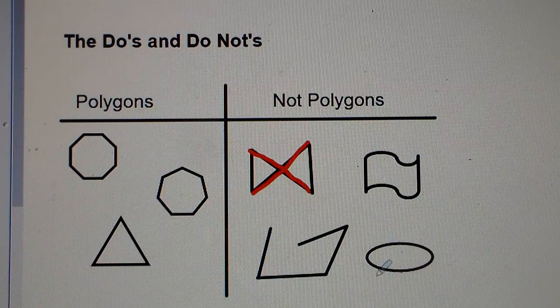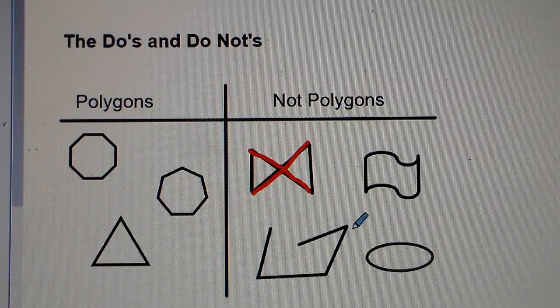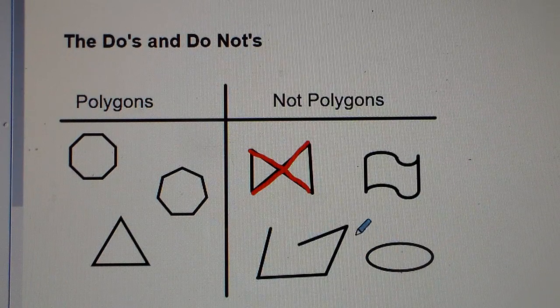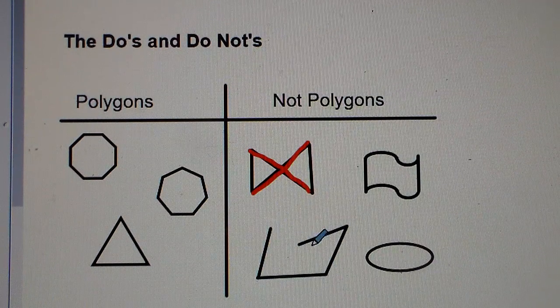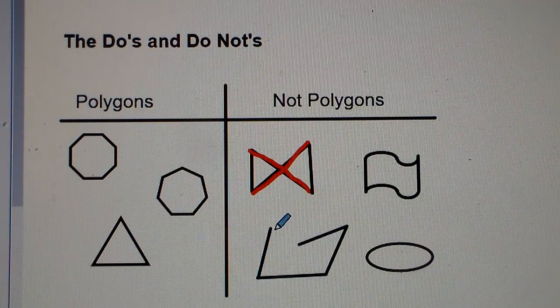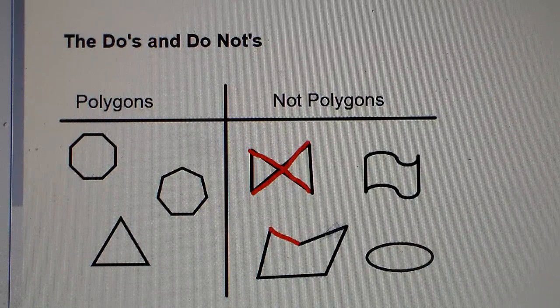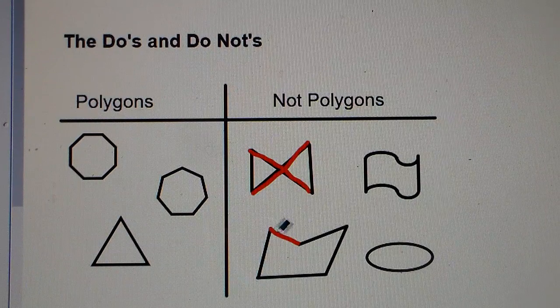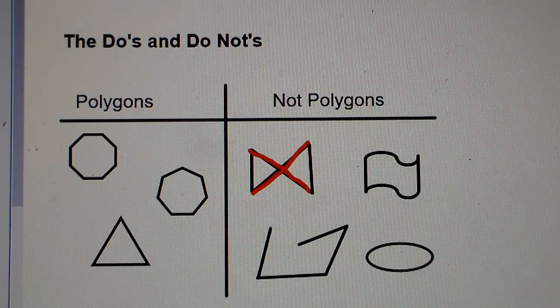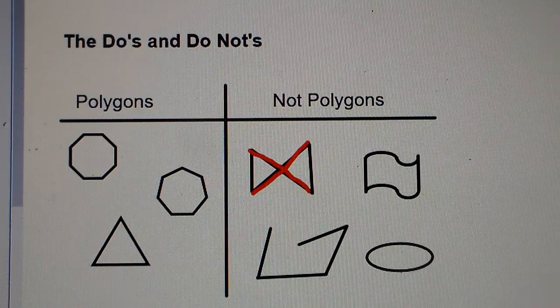So that's why that one's not a polygon. The circle is not a polygon. And this one is not a polygon because the sides don't connect: this piece, this piece, this piece, this piece. However, it doesn't become enclosed. It has to be enclosed. If this had another line right there, then it would be a polygon. However, since it doesn't have that extra line closing it out, it's not a polygon.